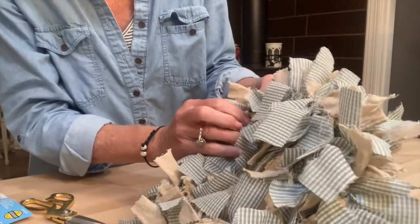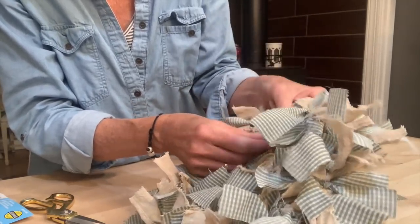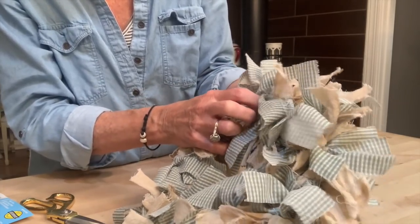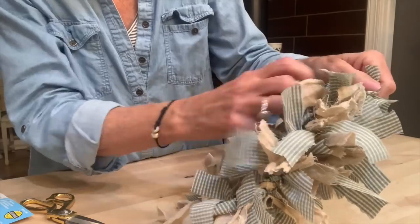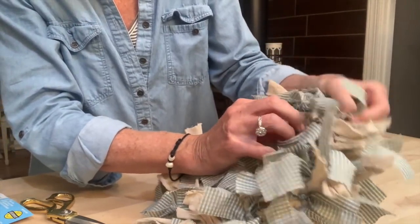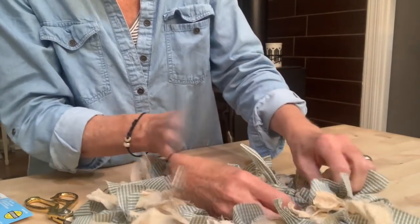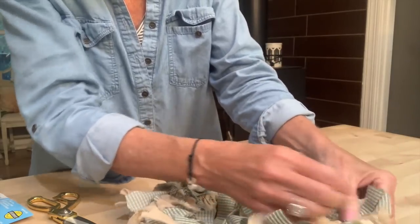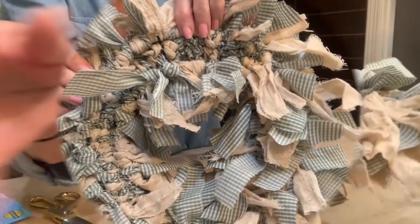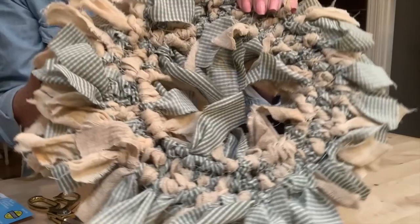Well, I'm sorry, but I took a lot of time, and I want all those little pretty tails I just had. I want them in the front because nobody's going to see the back. So I'm going to go through, and it's mainly going to be in that little center section that I'm going to push all my little tails back through to the front. That way your front's got all the fluff and all those little tails, not on the back. So that's what I'm doing here. I'm just kind of pushing them back through. And when you do, this is what the back will look like, because now we've got most all those little tails to the front.